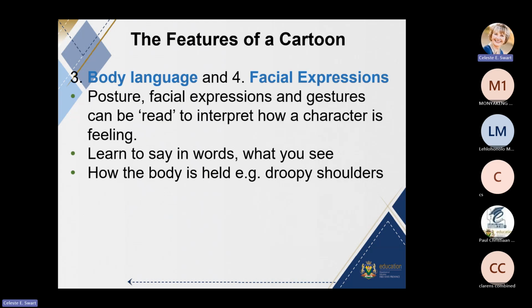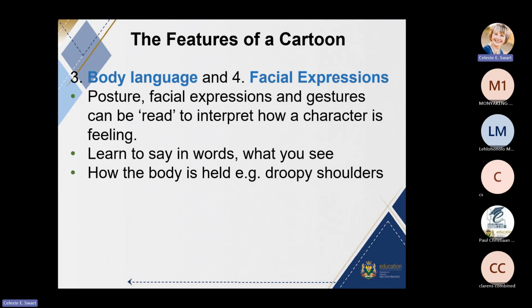We also look at body language and facial expressions. Now, often when they ask you for body language, they mean facial expressions as well. What is body language? We look at the posture. That's the way the person carries themselves. Their facial expressions, we know if they're frowning or they're smiling or their mouths are drawn down and they're crying tears. And then gestures. How do they use their hands? How do they explain things or show things?